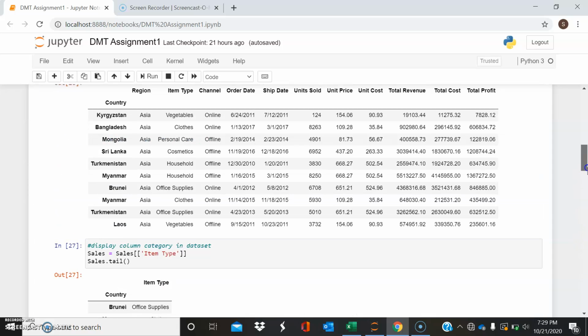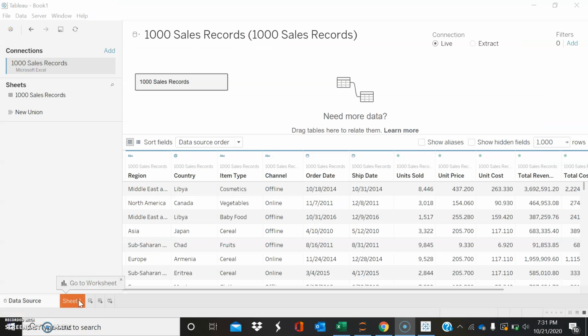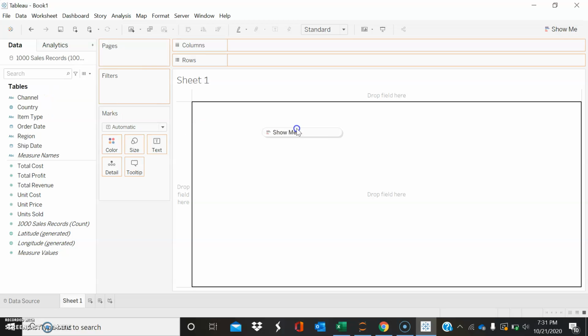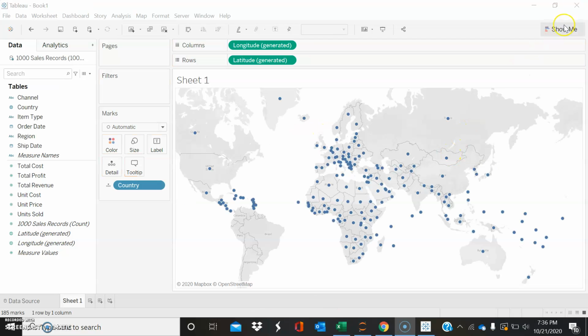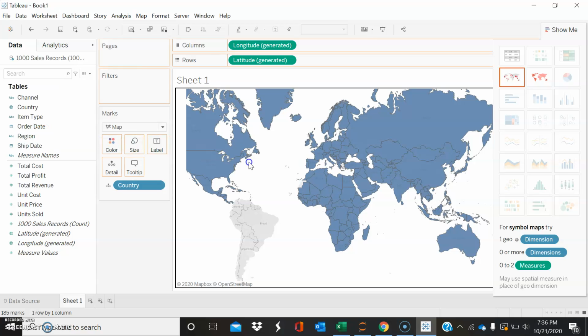Now we'll move to visualizations in Tableau. I've loaded my data set, and we will move on to visualizations. For the very first visualization, whenever I have countries across the world, I always prefer to go for a map, because that's how you can showcase it best. Now I'm going to take this map here. Okay, now I'm going to put regions here.